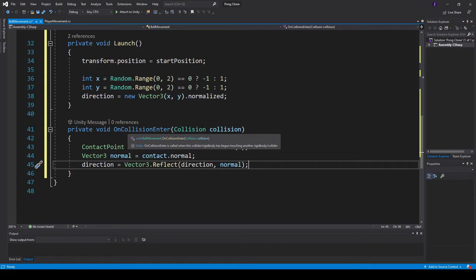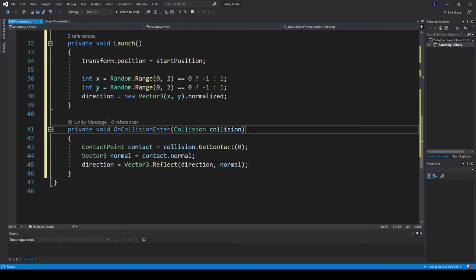And we went ahead and named our parameter collision. And if we mouse over the Collision class here, it says that it describes a collision, which basically tells us that it has a lot of different things within it that help describe the different parts of a collision. And feel free to look into this on your own time if you're more interested in what options you have available to you within the Unity engine for working with collisions.